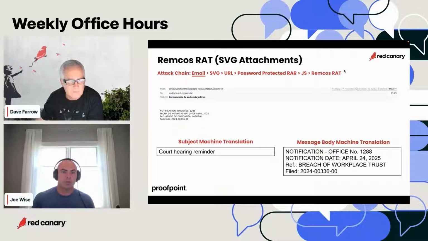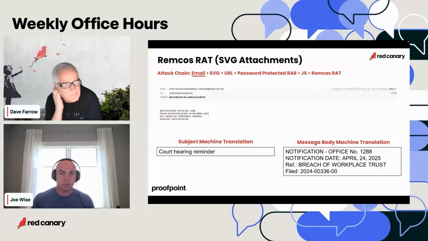So, an email with an SVG attachment, the vector graphics image, and it has an embedded URL in it. Typically it's a base64 image, and the URL is actually in the image, and the password is in the image.